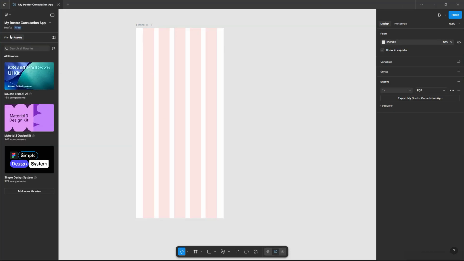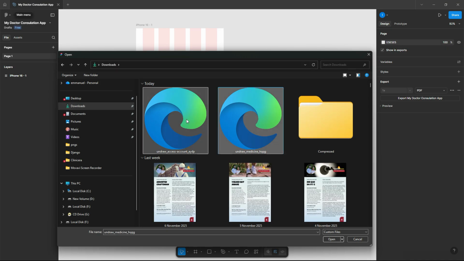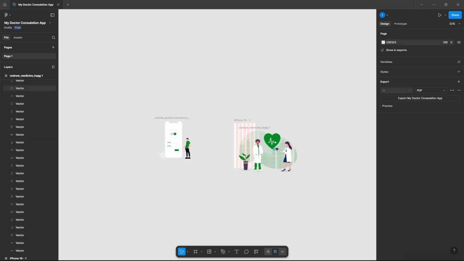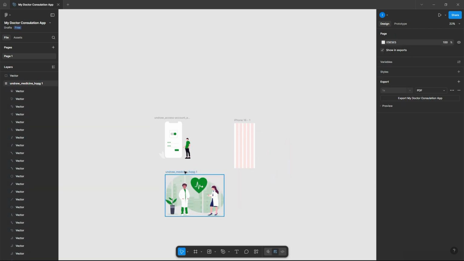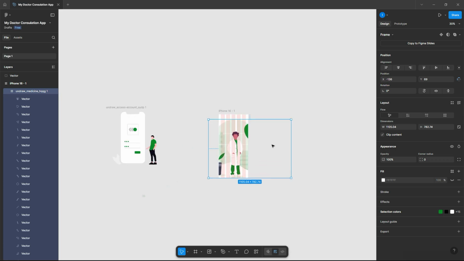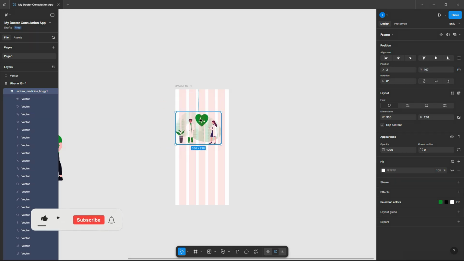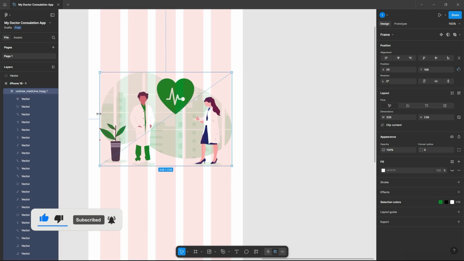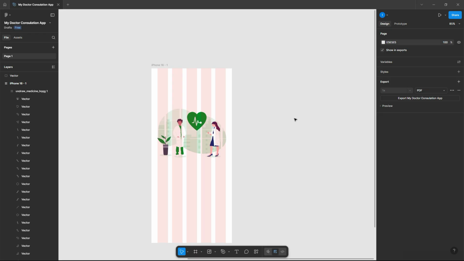So go back to your Figma project and go to the top, place image. Then go to your downloads where the SVG files have downloaded, and we're going to place them into our project. So this is how it's going to be. Alright, so let's start with this very first one. We're going to place it into our frame, then hold shift. We're going to compress it, making sure that it touches these two margin lines of the layout guide. Alright, so I think that's how it should be. That's how we want it.